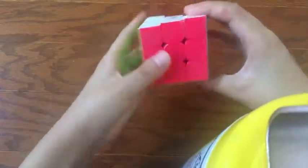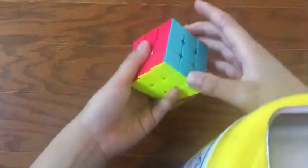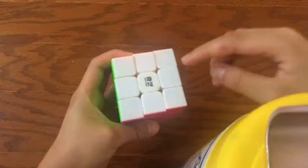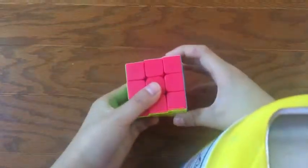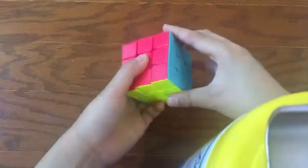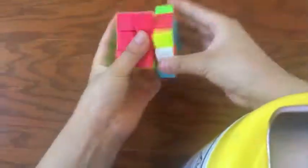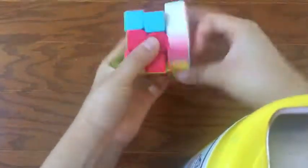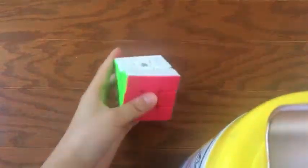you hold your left hand on two centers, red and orange, and your right hand on two edges, blue, the top one, white and yellow. So it's basically like you would do this in a competition. So this is how you do it.